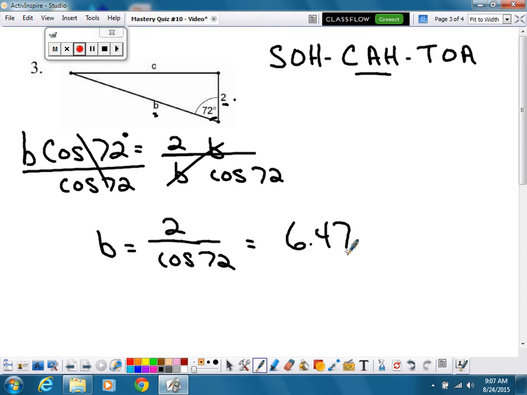To find c now, c is going to be the opposite side of my angle. Again, here's my angle, c is now opposite, and I'm going to use the adjacent. Opposite and adjacent, I will use the tangent to find c. So I'm going to start off by saying that the tangent of 72 equals the opposite side, which is c, over the adjacent, which is 2. I'm going to multiply by what's in the denominator of that fraction, so I'm going to multiply by 2. In this case the 2s just cancel and I move the 2 over here. So it's 2 times the tangent of 72, I've got my c all by itself, there's no dividing to do in this one.